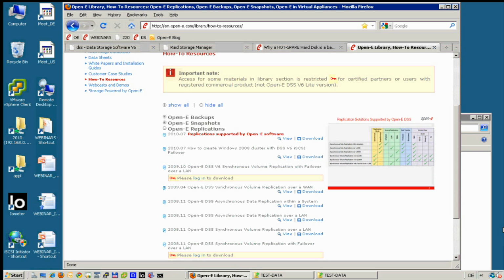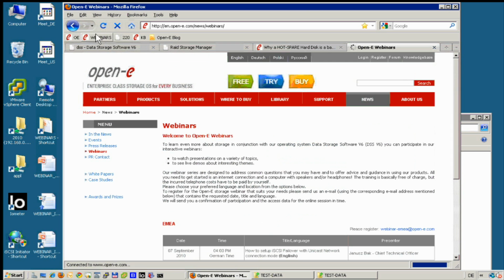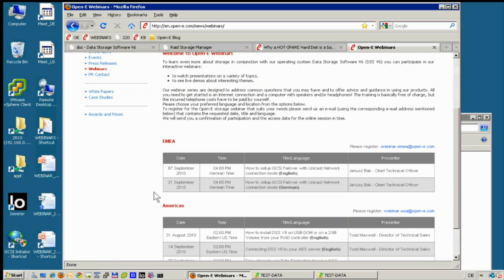So power off does not affect the RAID controller cache. It is very reliable. You can power off the primary server as many times as you want, and you will see that the second server after failover has the status secondary active, and the applications will not notice the failure.